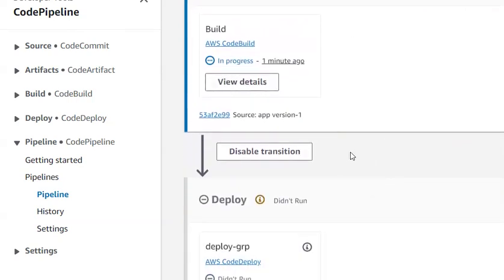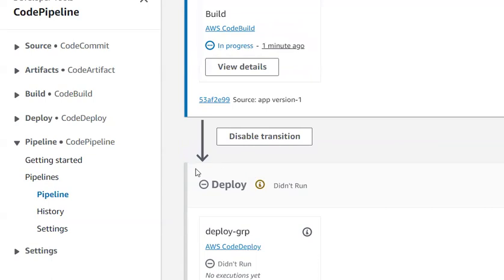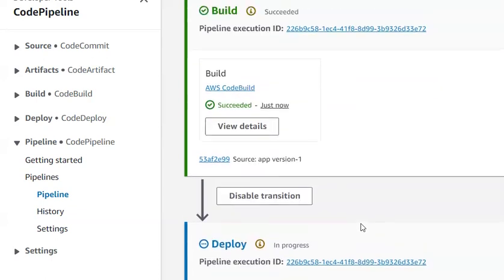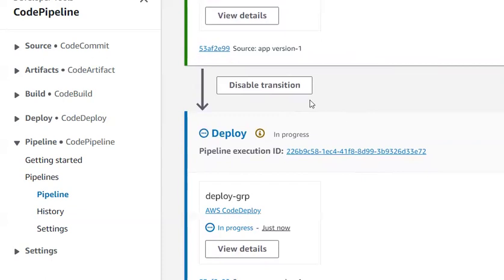And those build artifact results will be taken by this deploy, and then by using CodeDeploy, actually your code will be deployed on top of auto scaling group instances. And by using the load balancer that you specified in this deploy, you can use it to see the website, right? Yes. So you can see this build was also successful.